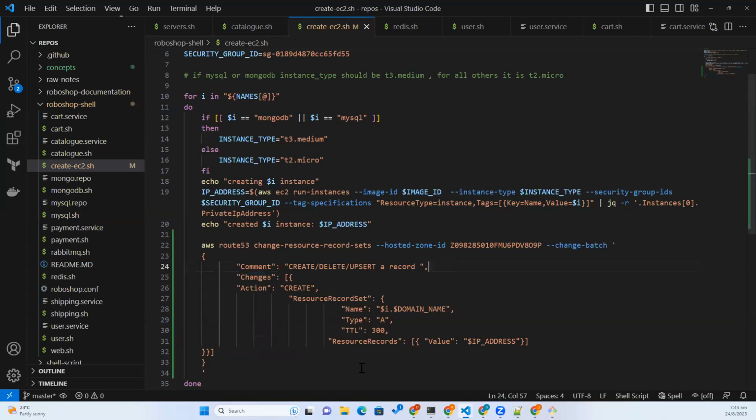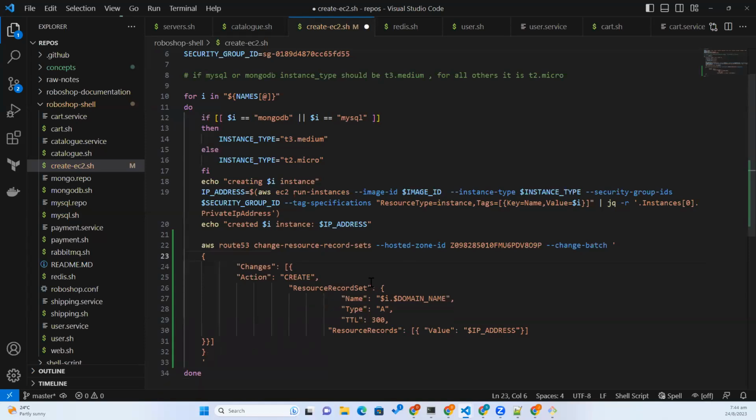Change this. Remove this. Just keeping it here for not to confuse. Change batch.